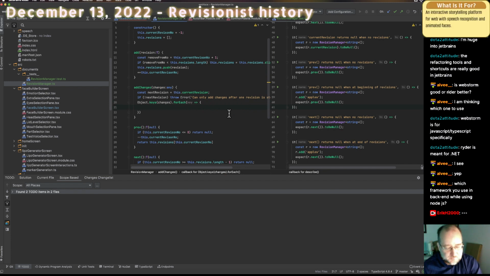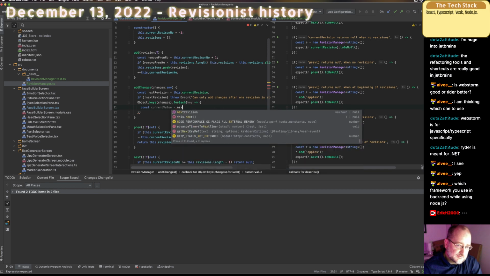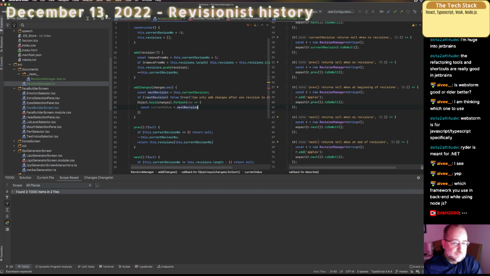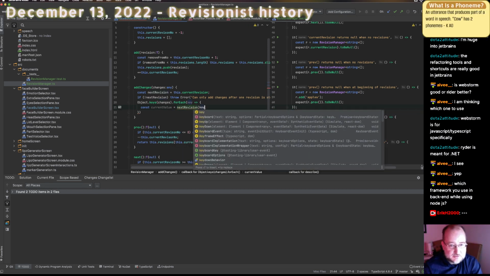Okay, so const current value equals next revision key.